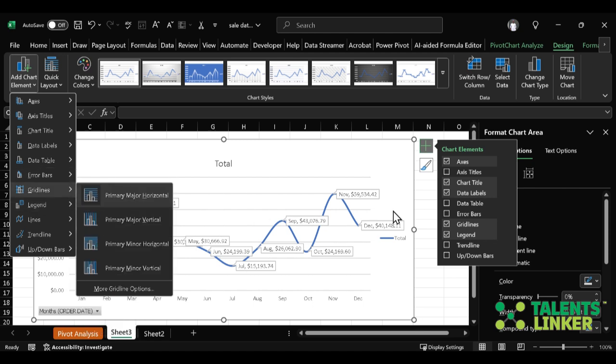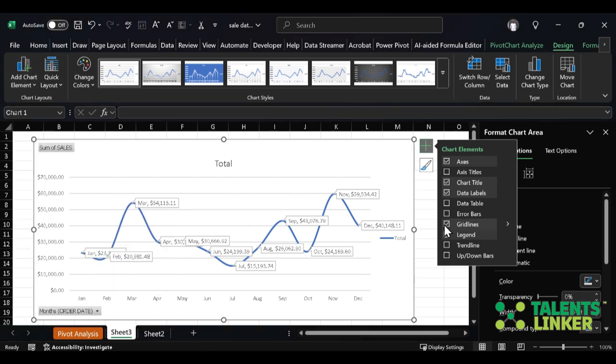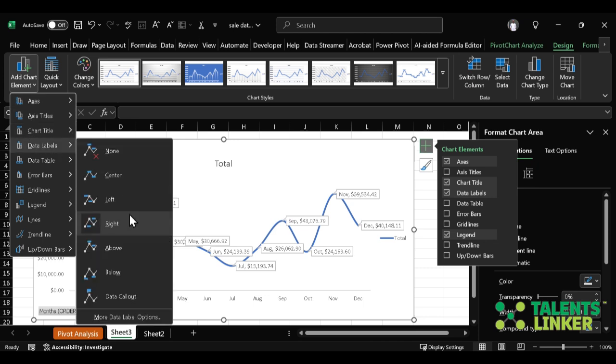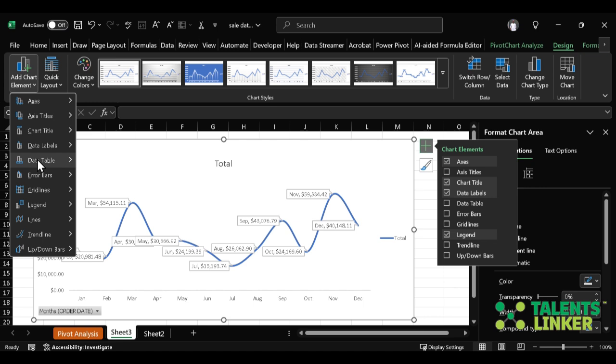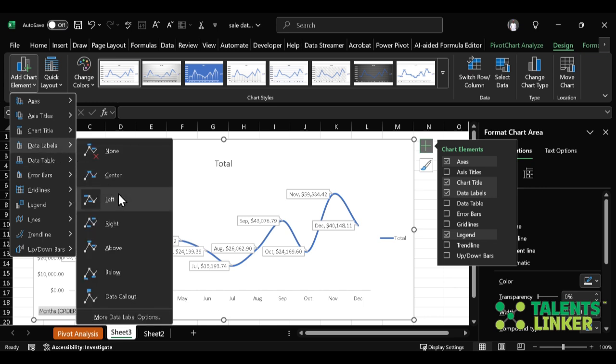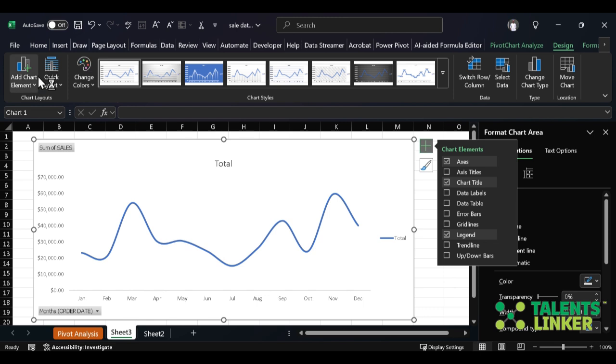For some people, I don't like grid lines. You can remove grid lines to make your chart somewhat neat. For the data label, you can just pick something that will not be clogging. I guess there's no need for data labels since it is already here.